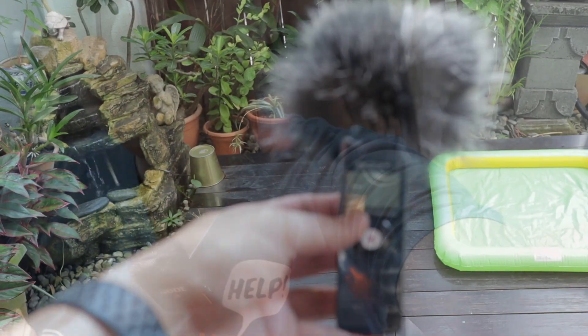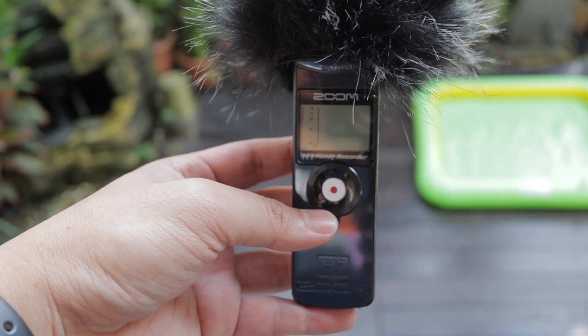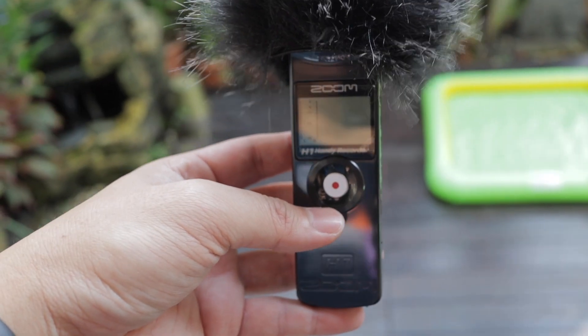Hello. And this is the Zoom H1 — I've had it for some years now but I've never really used it. So let's see how it sounds like, synced to the video. Here I am talking to the Zoom H1 at a very close distance, and now I'm going to put it further away as though it is from the same distance as the camera. Here I am talking to the Zoom H1 and also the camera at the same distance, which is arm's length. Hopefully the Zoom H1 sounds better than the onboard microphone — you'll be the judge of that.